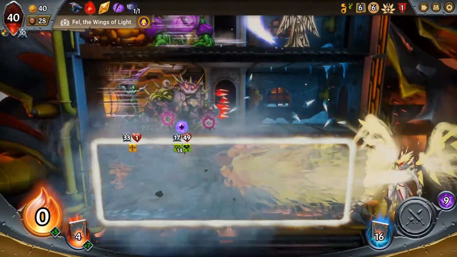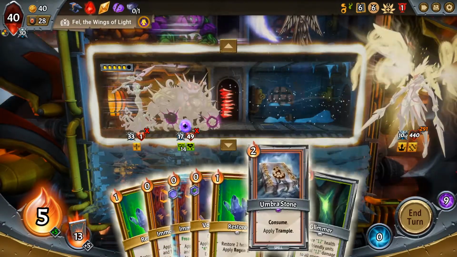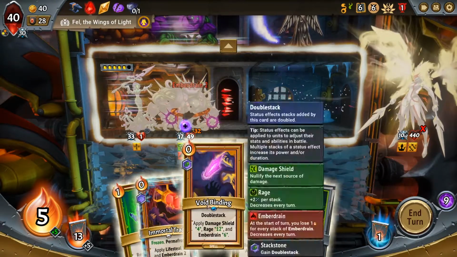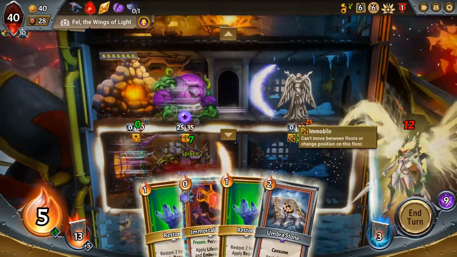Alright, so we lost quite a bit of health, but we gained 10 from killing 2 units. I don't really care if anyone has trample. 291 damage. How can we make that better? We'll definitely give you this. We'll definitely give you this. And then there it is. There it is. That's what's up.